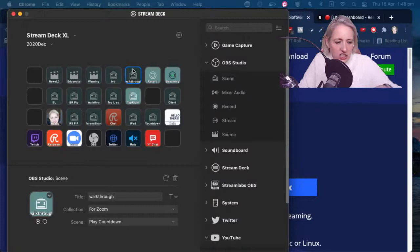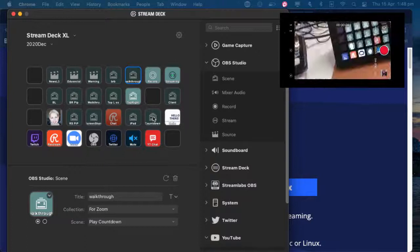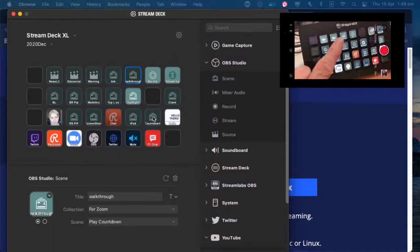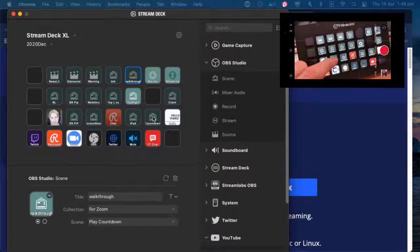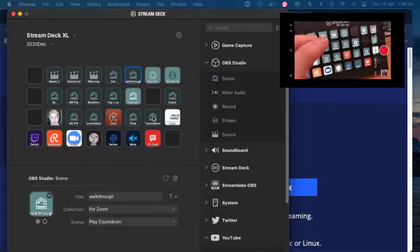All this is, I'm not getting that in focus, there we go. This is simply a macro for OBS, mostly for OBS. I've got Twitter and some other things on here as well. And I like it because it means I don't have to switch between windows when maybe I'm screen sharing.